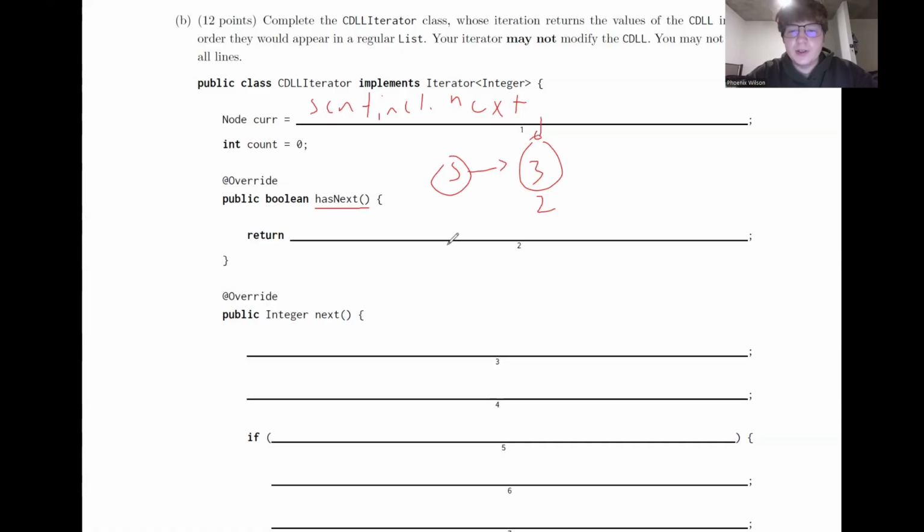If we're at 3, and we've exhausted all of the 3s in the underlying list, so we've iterated through 3 twice, then we would go back to our sentinel. And if we hit our sentinel again, we know we must have exhausted all the elements of the underlying list. So we can say that we have a next element if the current node is not equal to the sentinel node.